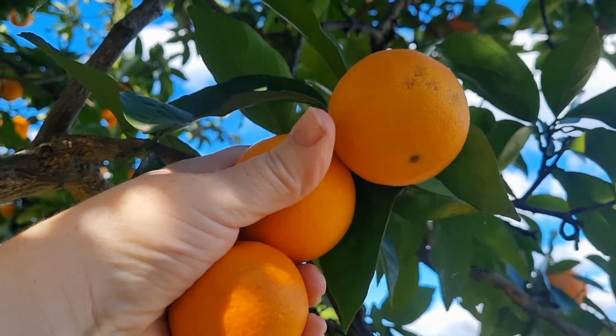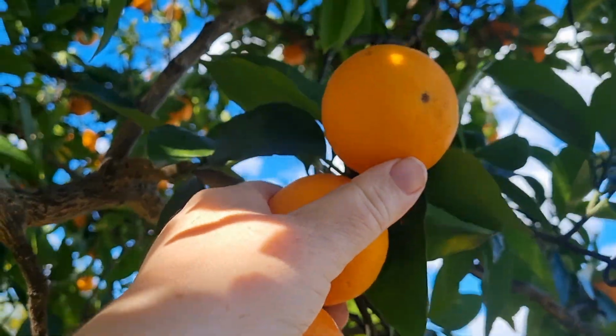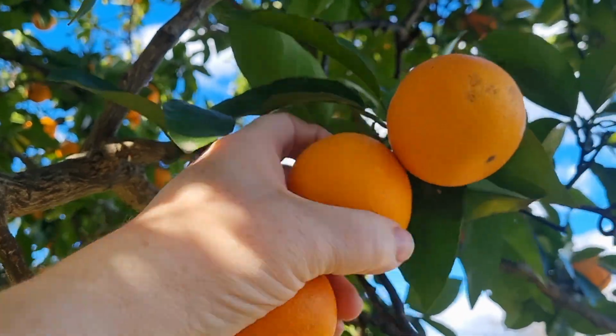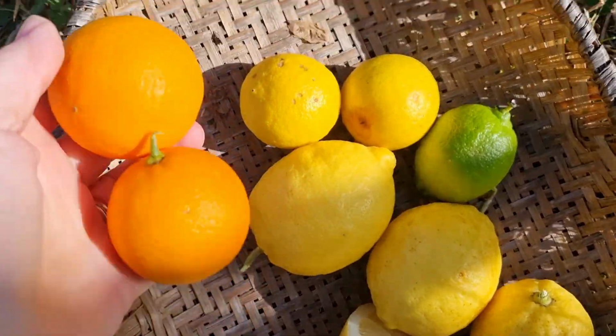I'm gonna just pick a bunch of them. I have to be careful not to pull it off. I don't want to break any branches. Let me see. Oh, there we go.